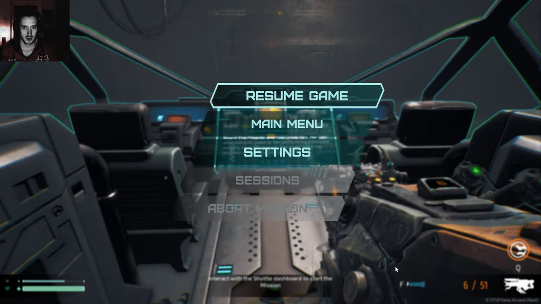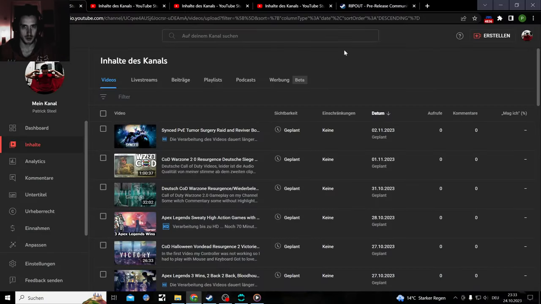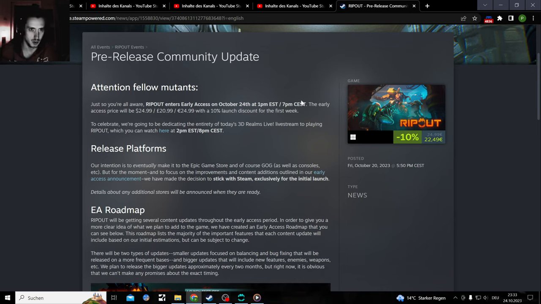I'm gonna show you the early alpha, early access roadmap that I've seen on Steam for the game, which is right here. The pre-release community update. The game is at 20 euros at the moment, 22, I believe, or something like that, for an early release discount, and then it will go up to 25, which is actually, I would have guessed between 30 and 40, which ain't too bad.